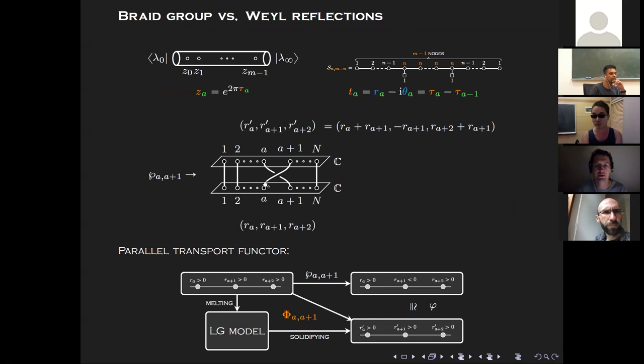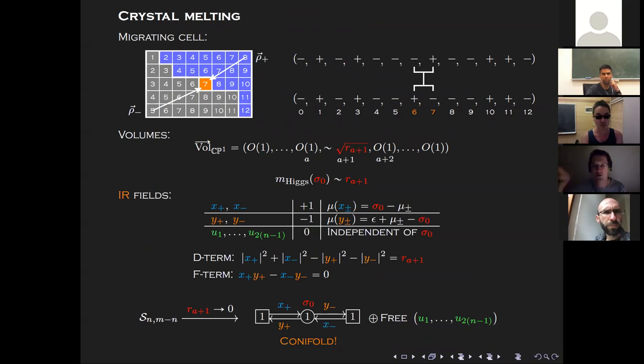So when I try to braid two parameters of the two punctures of my conformal block, I will actually go through this reflection where I reflect one of the parameters, and we could see that if I go to this point, I will see, with a simple calculation, that my theory splits into a conifold and some amount of free mesons. So this gauge group corresponds to, technically, it literally looks like this.